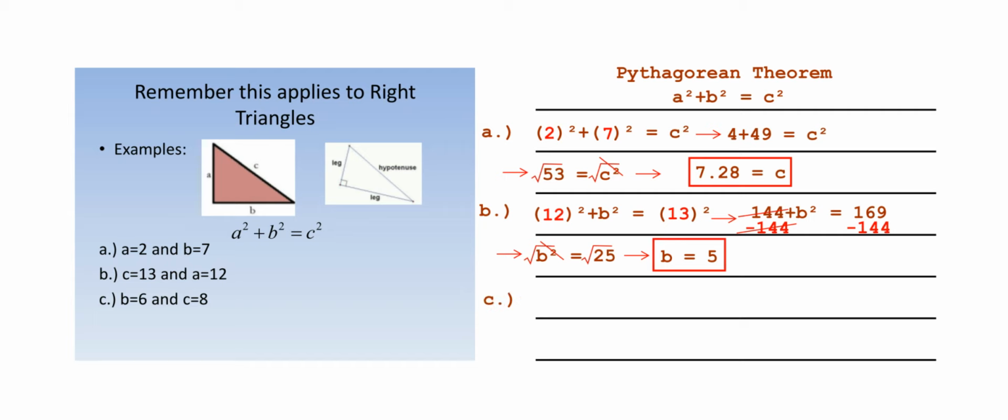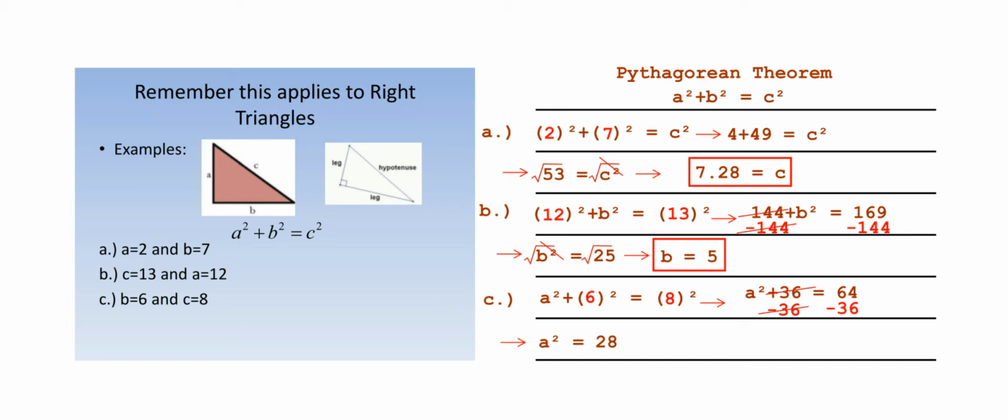C. Once again, there's our Pythagorean Theorem formula. We're missing the A value and the C value in this case, which we're given that the B value is 6 and the C value is 8. There we go. Fill them in the right spots. So solving. Well, 6 squared, 6 times 6, 36. 8 times 8, 64. And now we get rid of the 36, minus 36 from both sides. 64 minus 36 will definitely give us 28.